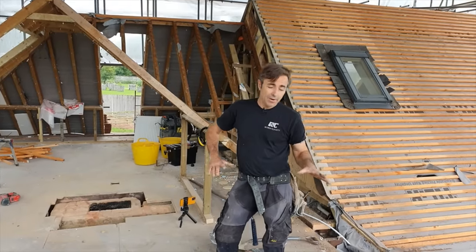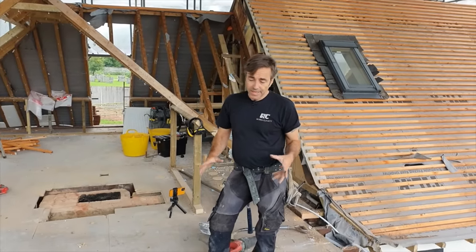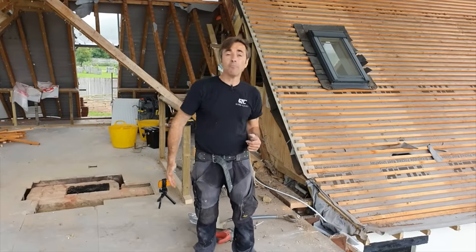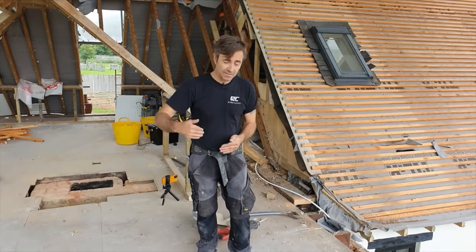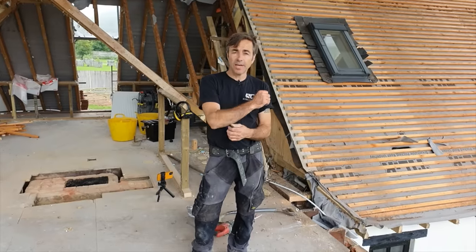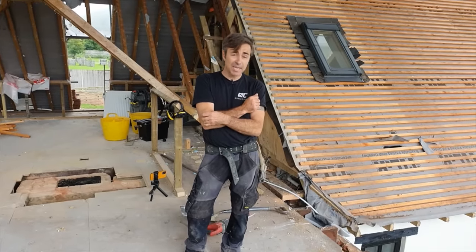So we've taken the floor panels up and we've pushed the ceiling boards through. We've got a load of cabling in here. This has all been made safe. It's all cut back to the fuse board. So all we've got to do effectively is just chop it out where we can and pull any of the long legs back.